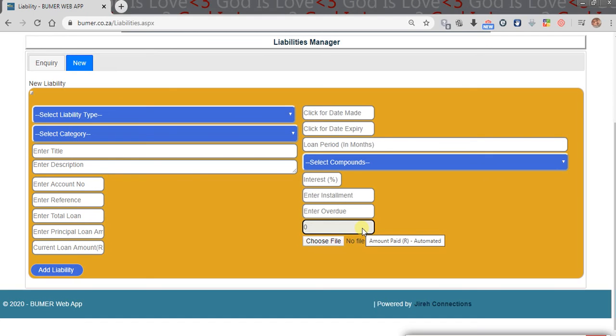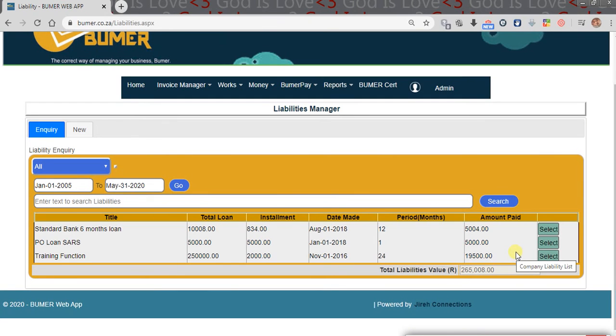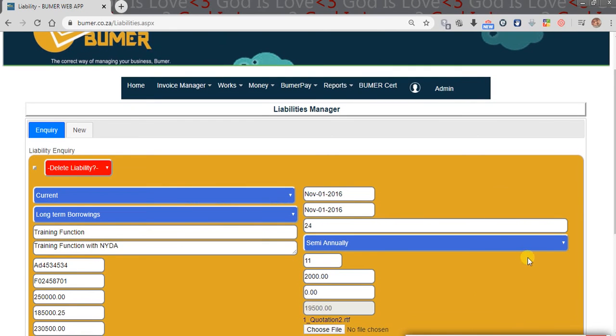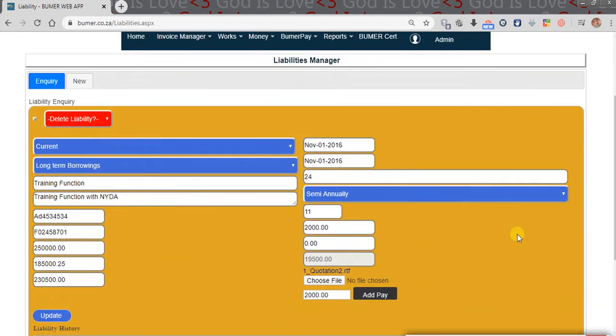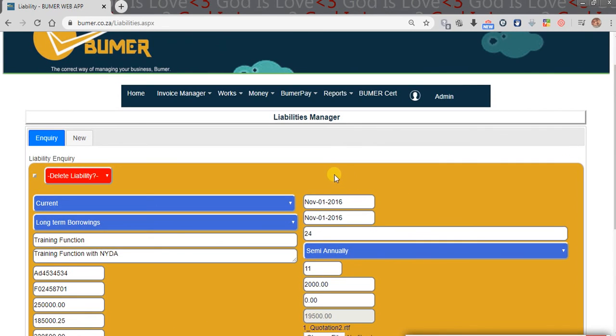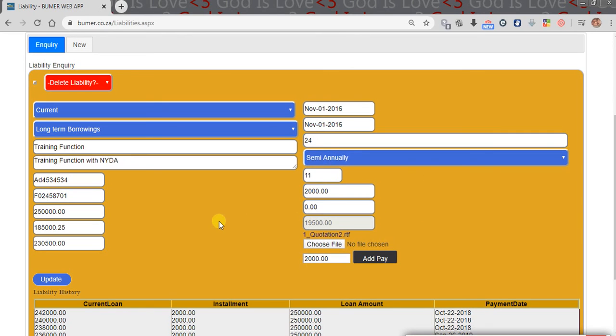Now we are here. You can pick, let's take this one, loan period 24. This is the loan period that we have just selected. As you can see, this is the date made.